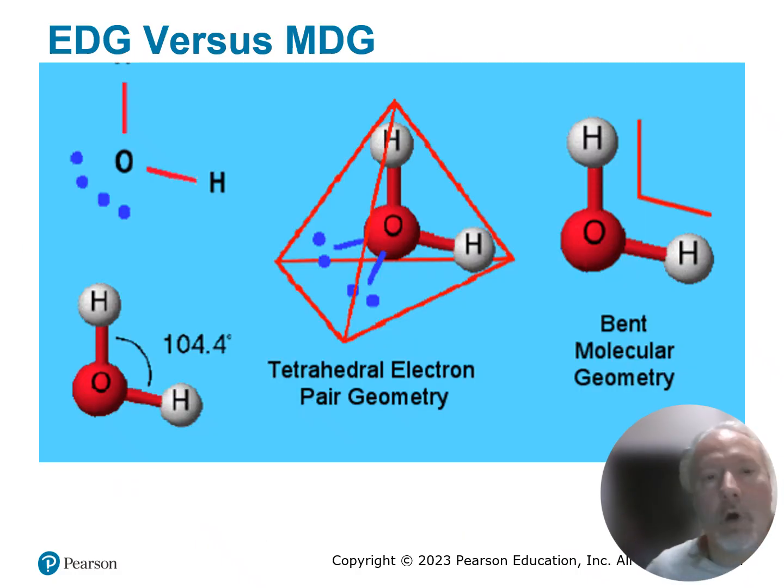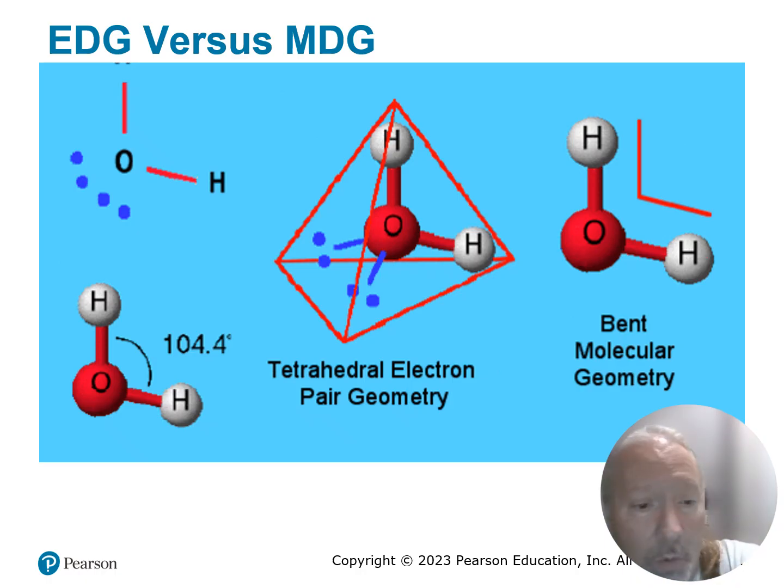Water is a really fun one. We really can't get around the fact that water is one of the most important small molecules in the world. We can start with the Lewis structure. Hydrogen is missing here. And what do you have to do to get the Lewis structure? You need to add up all the valence electrons.